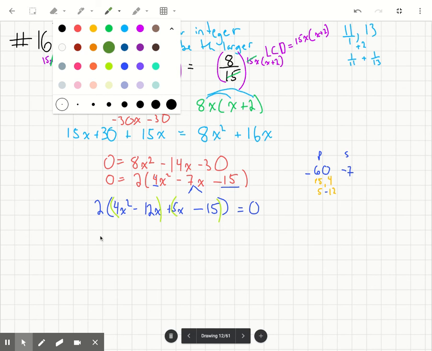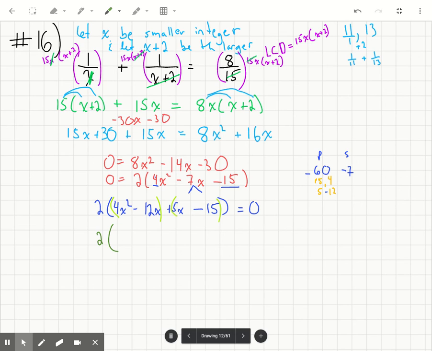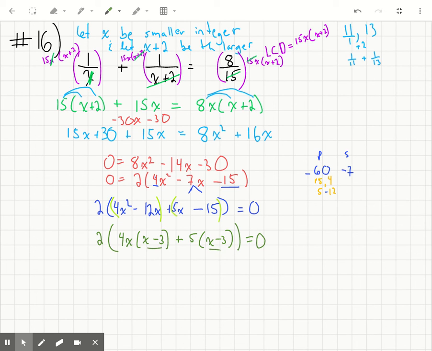Alright, so here we have 2 times. And now what's the common factor of 4x squared and 12x? So we just have 4x. So 4x times x minus 3 plus, what's the common factor of 5x and negative 15? That's easy. That's 5. So we have x minus 3. And then see, we have that common factor. It's a binomial. So this is our common factor here. So let's factor out the common factor. So we have 2 times x minus 3 times 4x plus 5 equals 0.